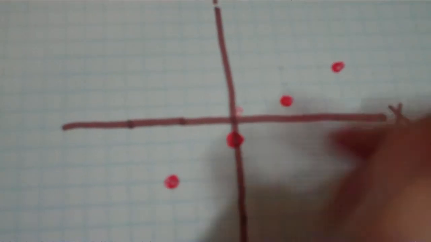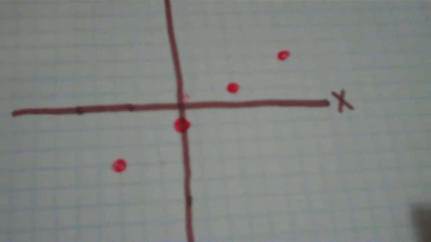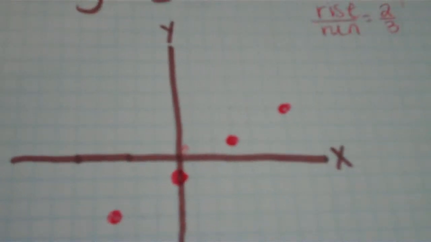So instead of up to the right 3, you could go down to the left 3 and put a point. Okay, and you'll see it's still in that same line. Now you need to draw a straight line. Let me just give you a pointer real quick.